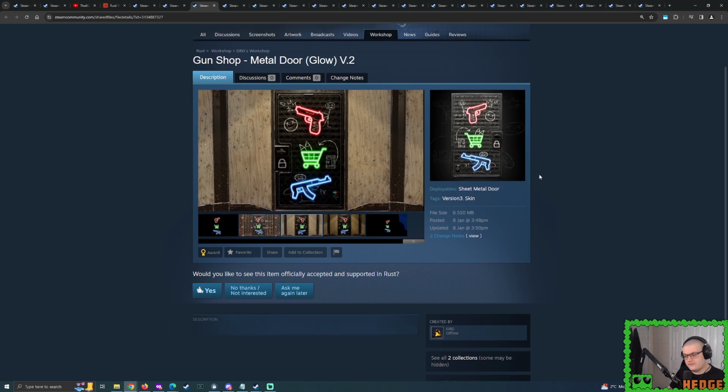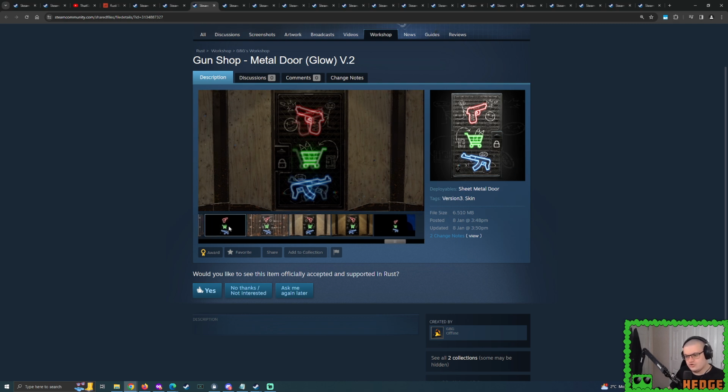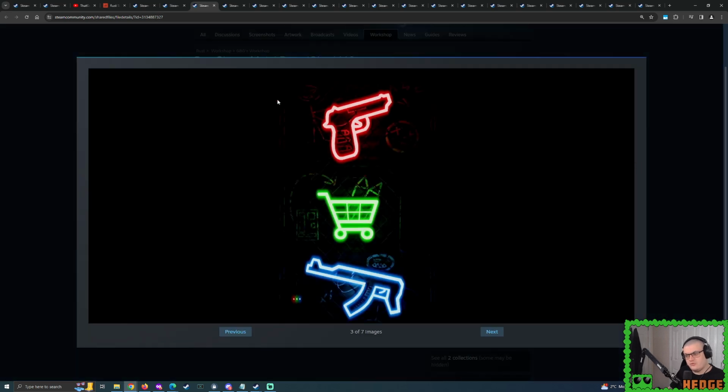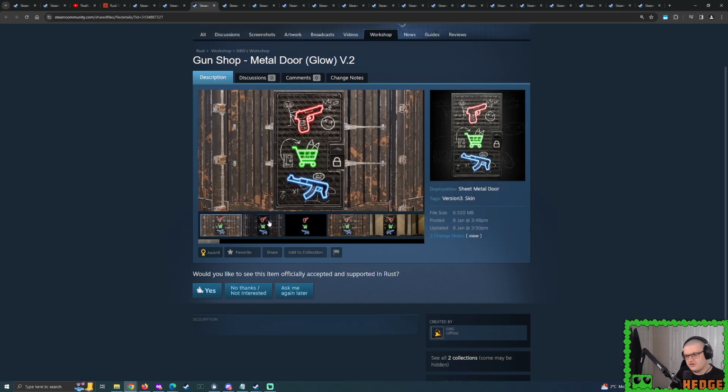Here we have the likes of the first sheet metal door to take a look at. Here is the Gun Shop metal door. Glow-in-the-dark version 2. Oh, yes. Very nice and straightforward. Turn up and go buy some ever so nice, lovely looking things. Oh, yes, indeed. So, yes, this is made by GBG.